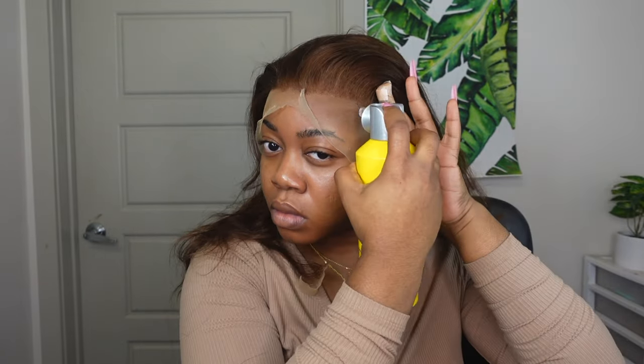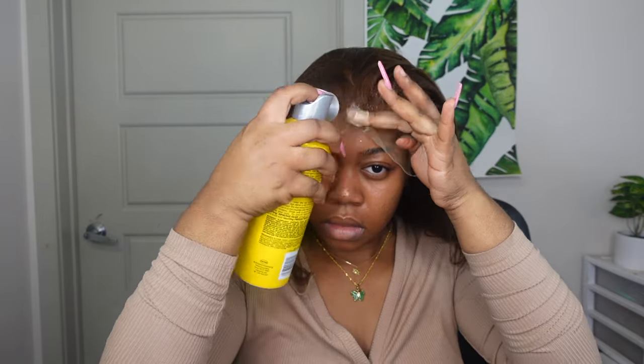I also did not bleach the knots on this wig. Since the hair was already dyed to this honey brown-ish kind of color, I feel like it wasn't really necessary for me to bleach the knots. So all I did was pluck the wig, and this is what the hair looks like right out of the box after it's been plucked. But yeah, that is all I have as far as little voiceover portions.